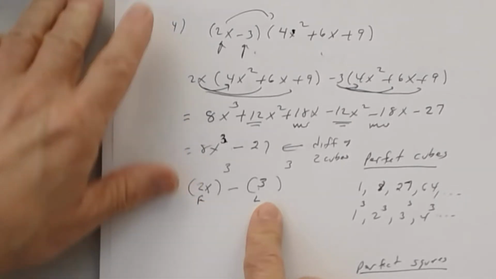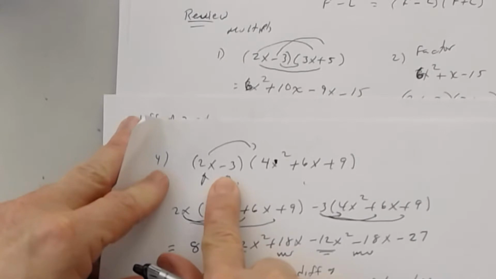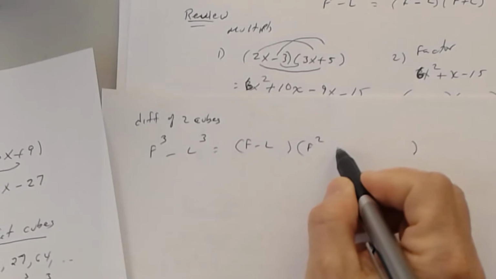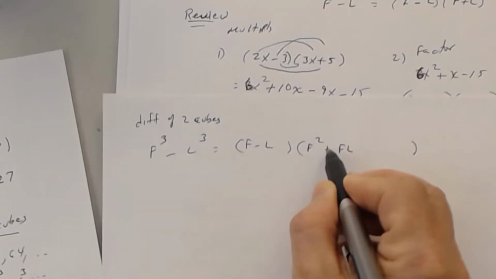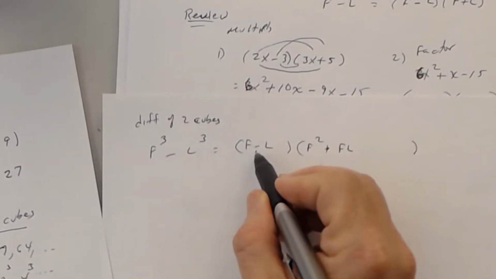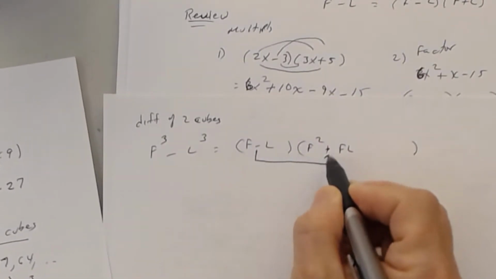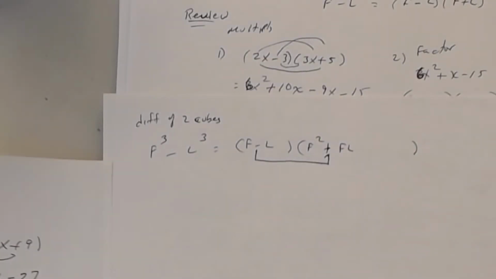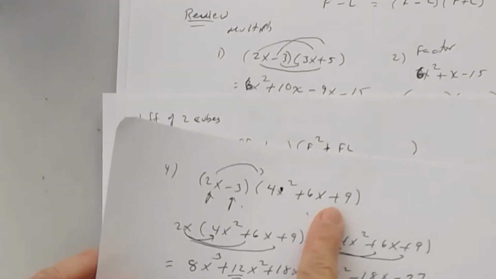3. But here's something else you got to remember, though. This is plus, right? What is this right here? Negative. So here's a relationship. So I know that this is going to have to be F times L, right? And I know that this has to be a plus. So the relationship is this. If your binomial, the middle sign is negative, then the second term here, the sign's going to be positive. Okay? All right, now notice my last term says plus 9, correct?